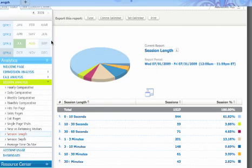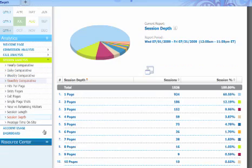So July was the first month that we had the complete data with this new navigation change, and you'll see here the results are pretty startling. 40% of people were now staying on the site more than 10 seconds. And 13% of people were staying between a minute and 3 minutes, and almost another 10% were staying between 3 minutes and 10 minutes. So right there, that's 22% and change of people that were now on the site between 1 and 10 minutes, whereas when we first began, only about 5% of people were on the site for more than 10 seconds. So as you can imagine, the amount of inquiries and phone calls went up substantially.